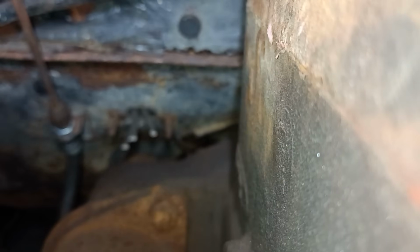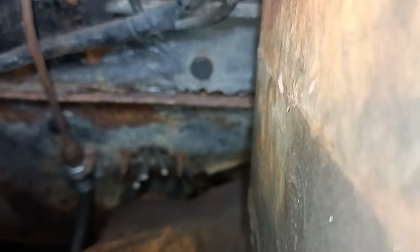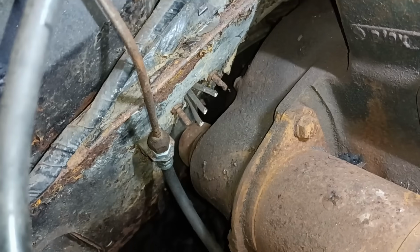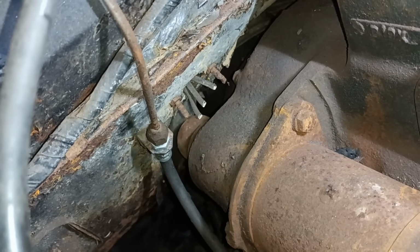No, I can't get in. I've knackered the camera up as well. No. I can't get the grinder in and see what I'm doing. So let's have a think. I'll get my belt sander.